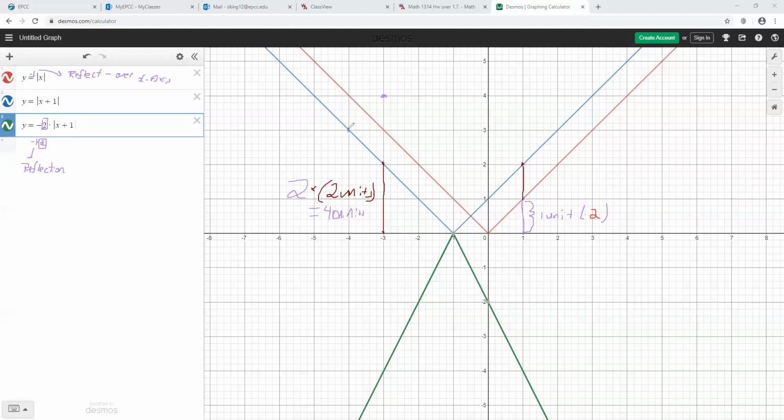How far away is this one, Griselda? 3. And multiply it by what dilation factor here? Times, don't say negative, I'll have a heart attack. Times what? 2. What's 2 times 3? 6. 6 units. Isn't that a stretch then, Griselda? Yes. So this point would go all the way up to 6, which is up here somewhere. Yeah? Yes. That's quite a stretch. Because it was already 3 units away, now times 2, it's twice as far away.